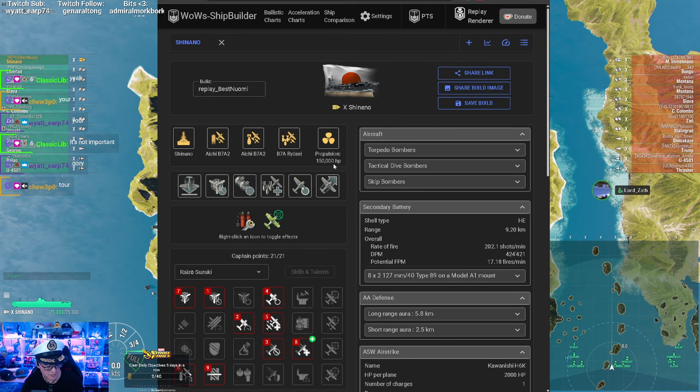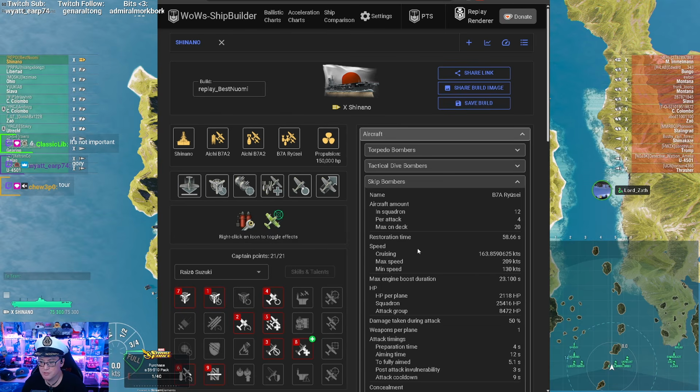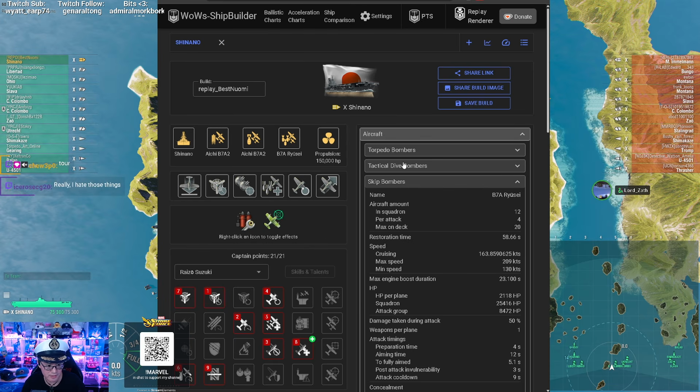She's got a lot of things going for her that are just weird. No better way to describe it, really. Like AP skip bomber. That's one of them. So she's got skip bombers that drop AP bombs, which have really good penetration. They can citadel pen battleships, cruisers, other carriers. Yeah, I know a lot of people hate those things. I mean, I don't blame you, Ice Rose.